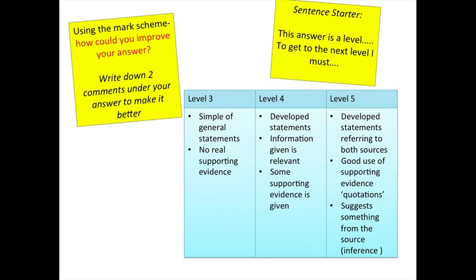So look at your work again. What level did you get? Look at question 3 and using the mark scheme, how could you improve your answer? You should write down 2 comments under your answer to make it better. So how can you get from a level 3 to a level 4 and a level 4 to a level 5? If you are stuck in the top right hand corner, there are some sentence starters. This answer is a level. To get to the next level, I must. Use this if you need to.